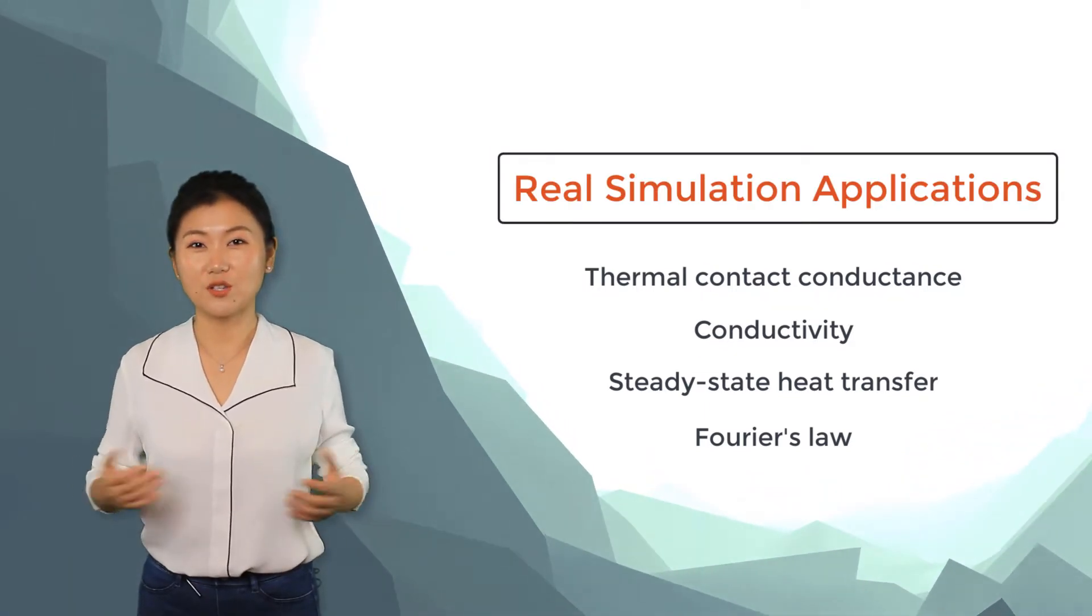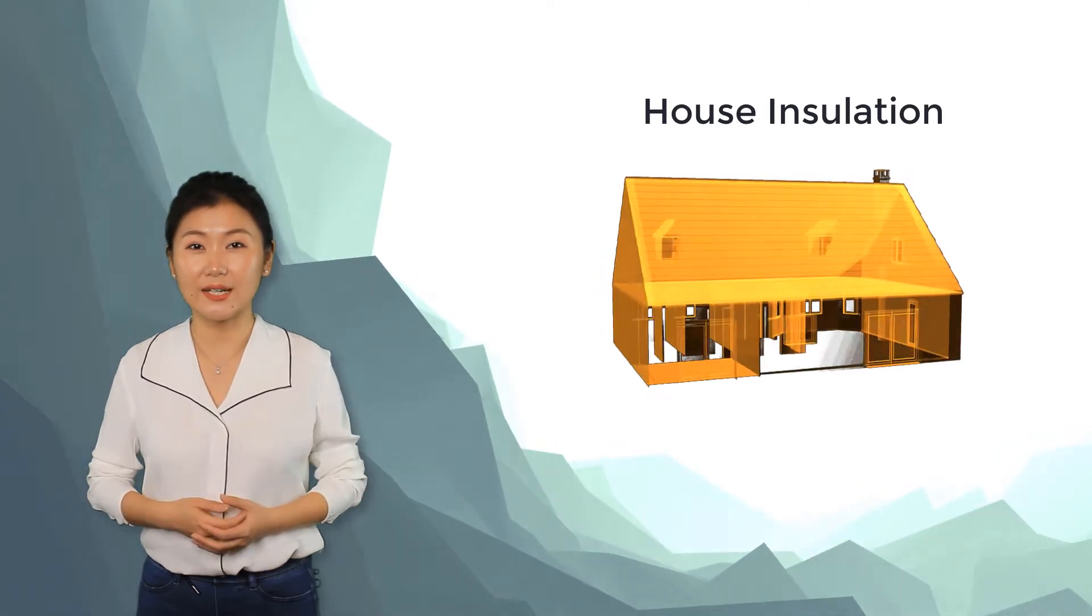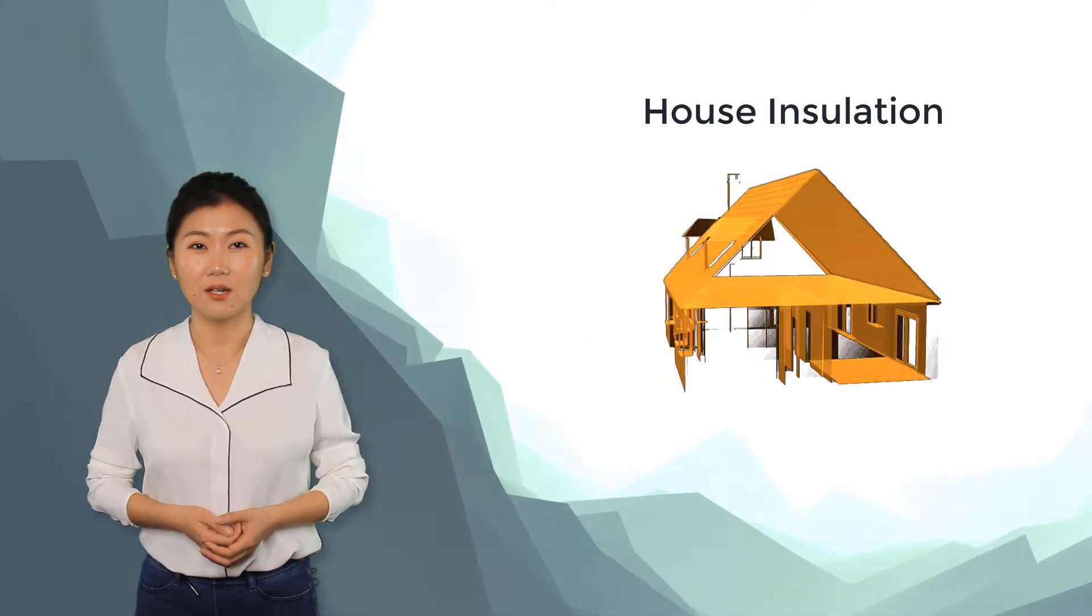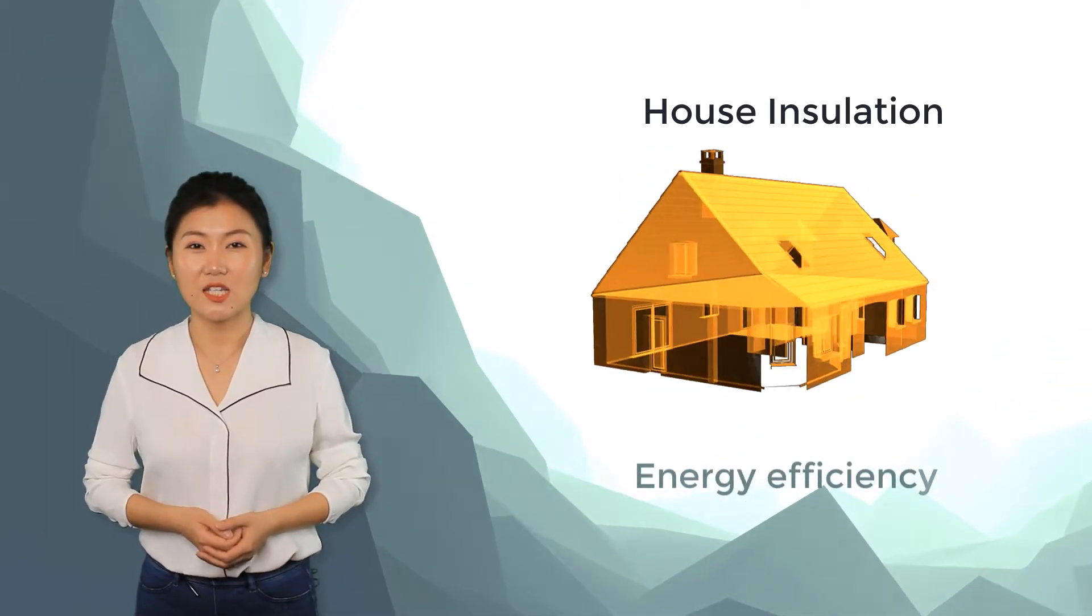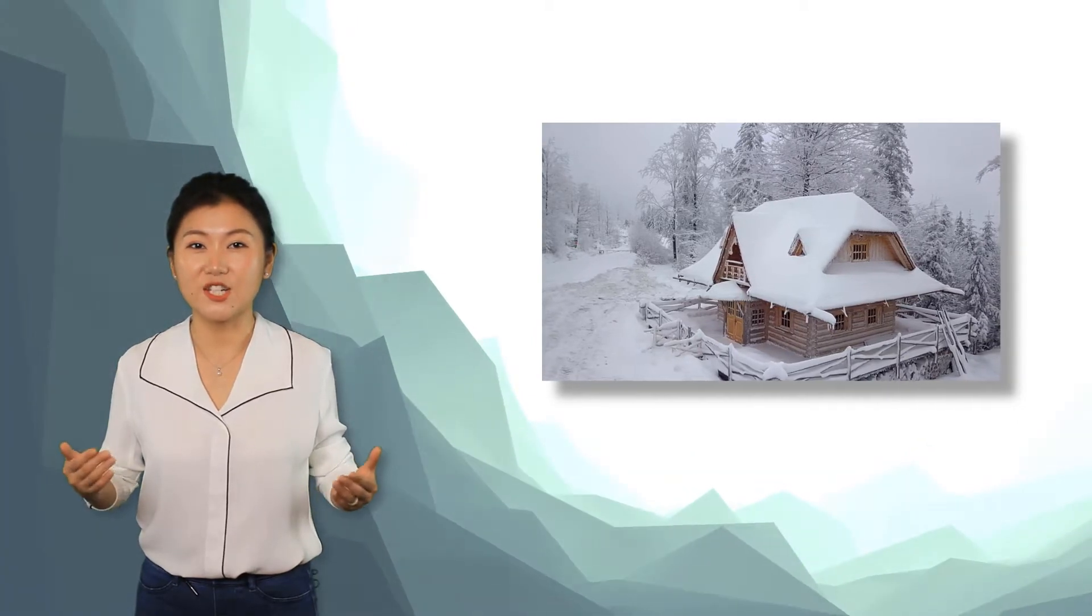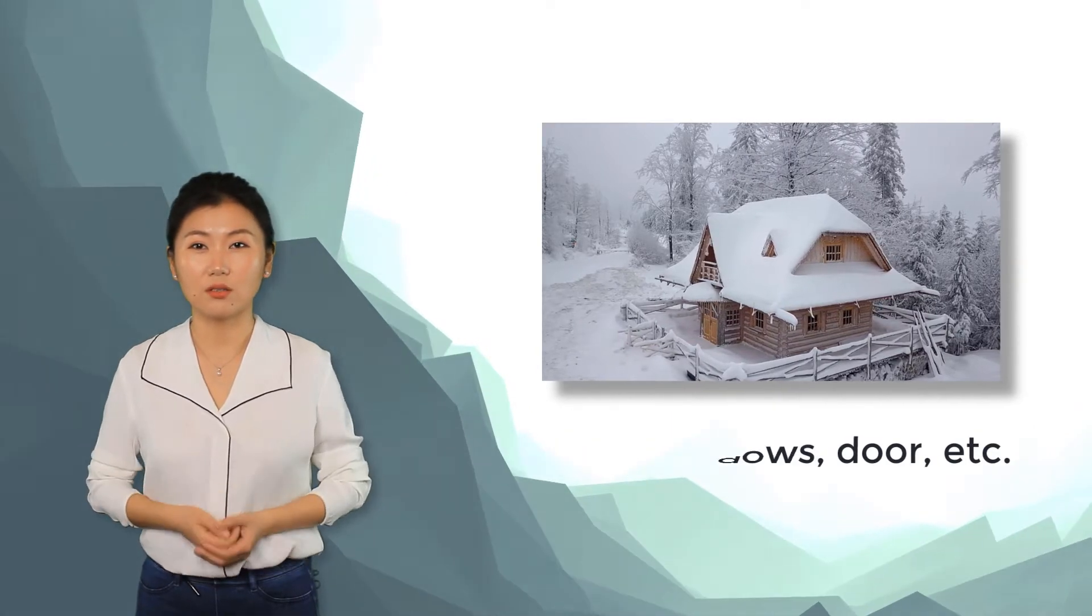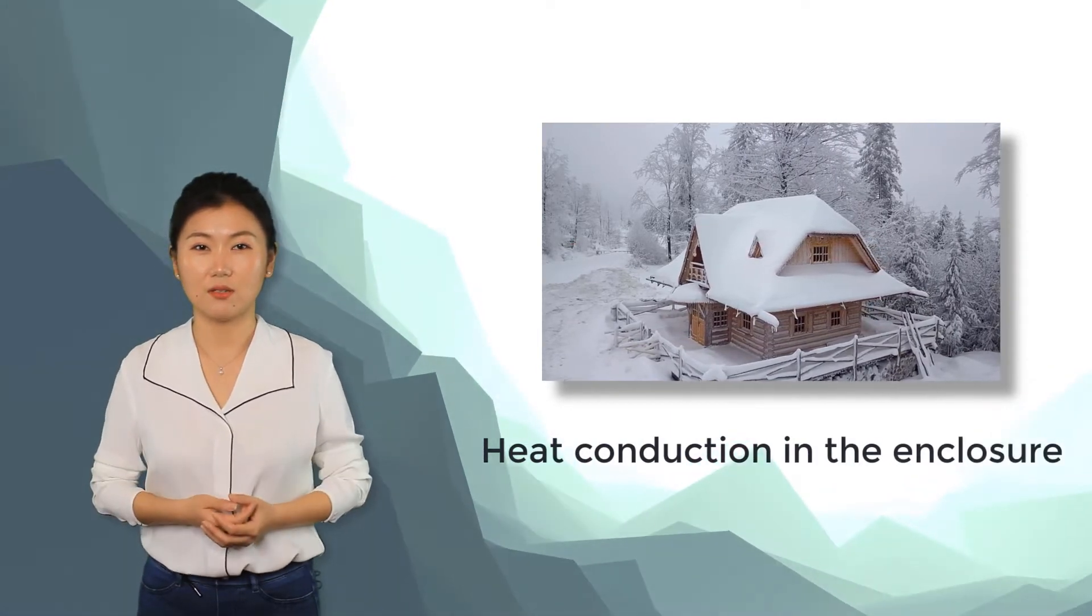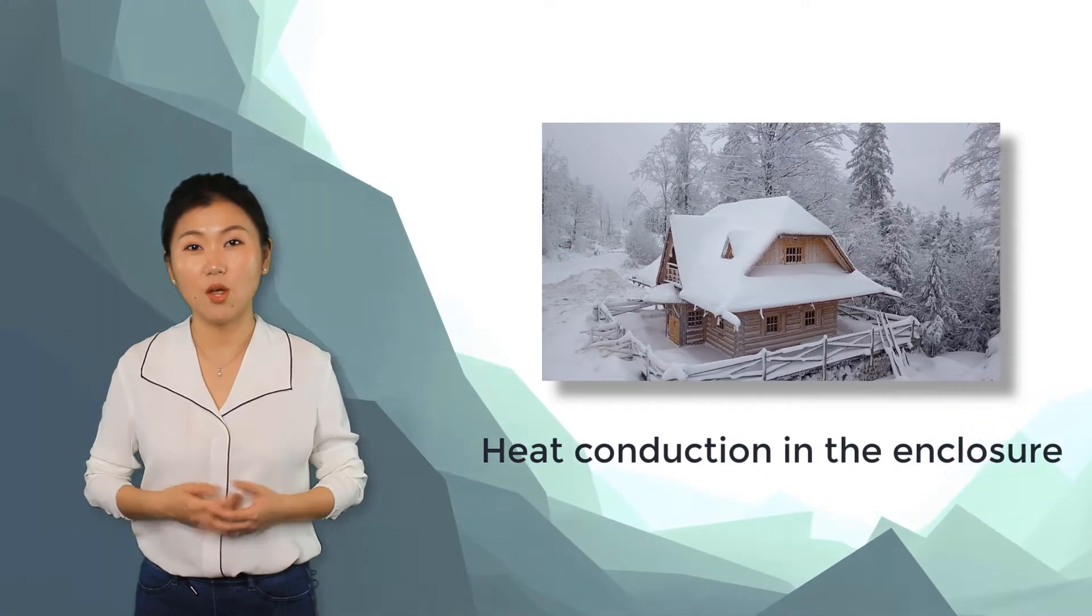The first problem we want to solve is related to home insulation. Good insulation can provide resistance to heat flow and thus significantly lower heating and cooling costs. It improves comfort and at the same time improves energy efficiency. So how does house insulation work? Let's assume it's a cold day in winter. Heat energy flows from all heated living spaces to adjacent unheated objects, for example, the walls, the windows, and the door, basically the enclosure of the house. Most common insulation works by slowing such conductive heat flow through this enclosure.